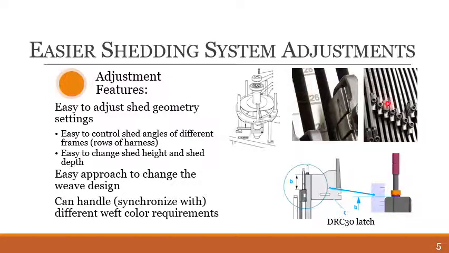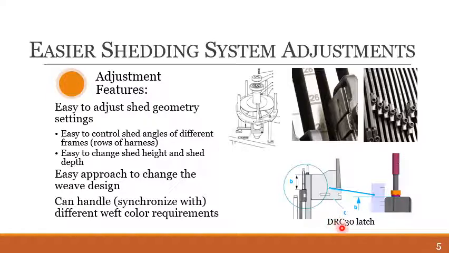So this is a good shedding system that provides the ability that when you adjust it, the adjustment is easy and it is already telling what angle it will form for the frame for which it is being adjusted. And the other ability is the adjustment of the shed height. And these days, different manufacturers offer different types of settings.